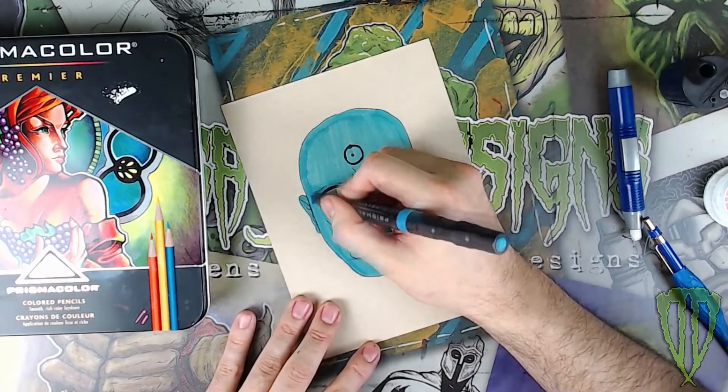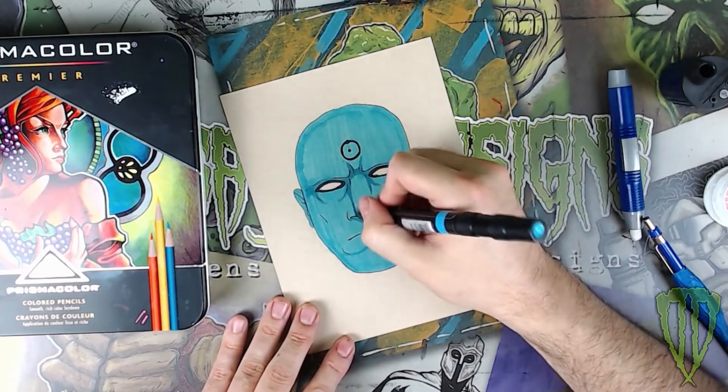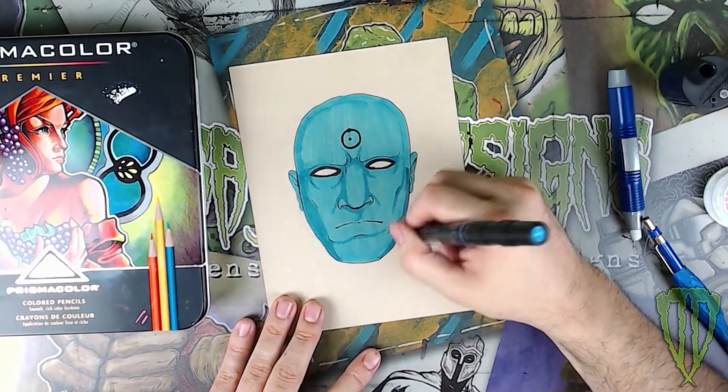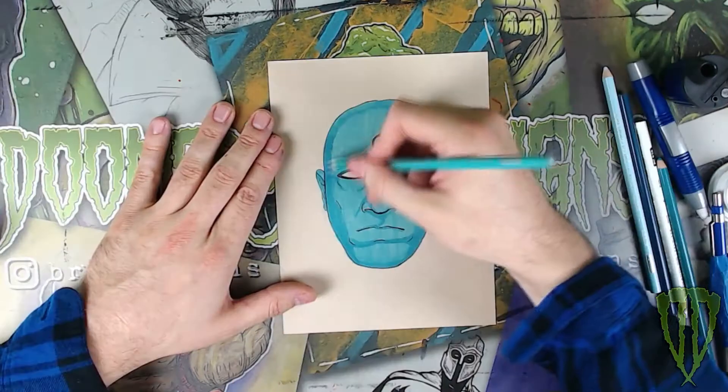You can see it's still kind of streaky, but then I go over the areas that are going to be darkened — such as under the nose because it casts a shadow, and where the eye sockets are because the brow casts a shadow over that. Then I go and do a second layer. With these alcohol-based markers they will darken if you do another layer, which is why the scribbling shows up so much.